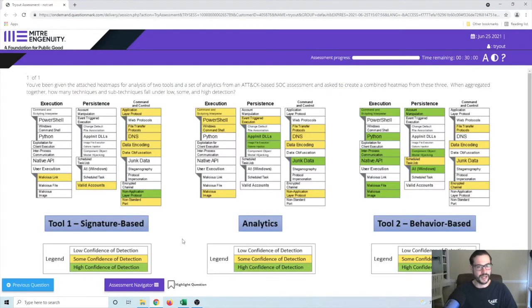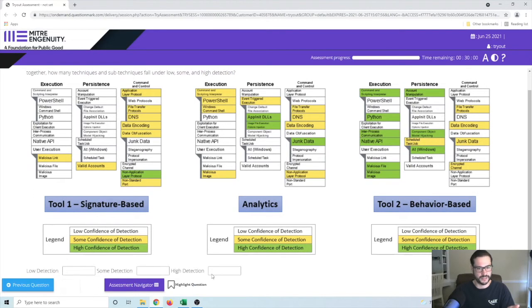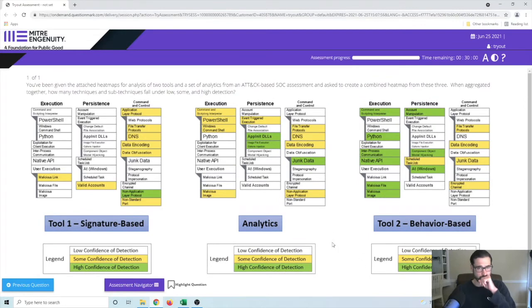But anyway, diving right into it, you can see the actual question here. This is very similar to a few questions we actually have as part of the exams. Here you can see we have the prompt, and I'll walk through that. We have some heat maps, and then we have where we put the answers down here. In a real exam, you'd also have the next question button, and you'll also get the submit button, so you can, as it says, submit your answers. So with that said, let's walk through this problem and see where some of the edge cases are and how we go about solving it.